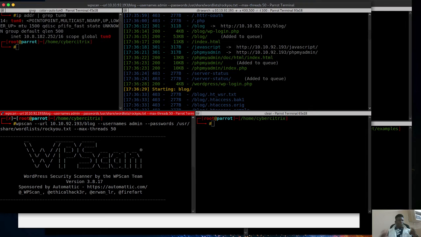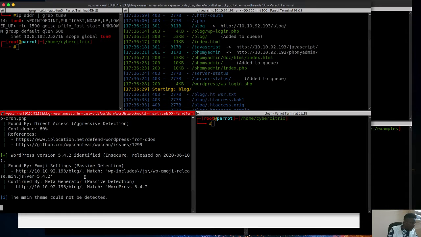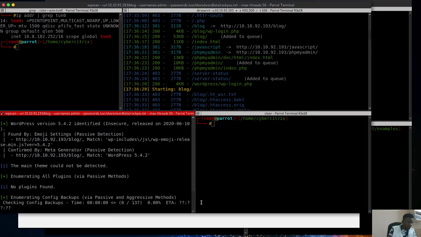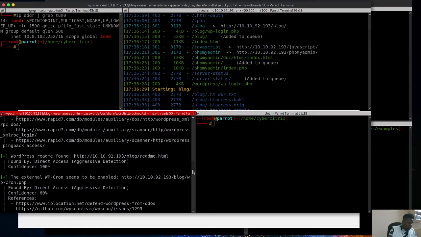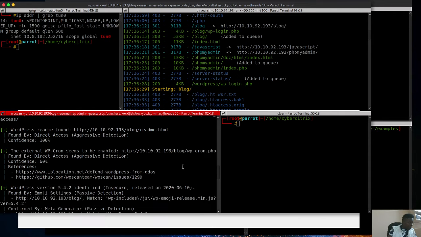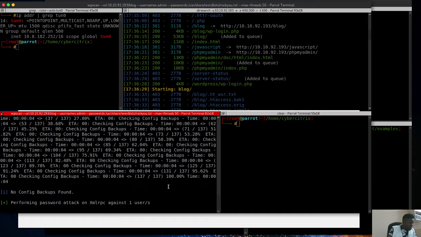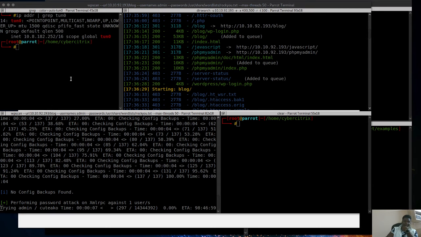Okay. Now it seems like it's smiling back at us. So all things good. It's already doing its thing as usual. So brute forcing has started. Performing password attack. So let's chill probably and watch it do its thing. I believe we might find something for us. It's brute forcing against the admin, and it's trying a bunch of random passwords. You can see it trying admin and a bunch of random passwords to see if it's going to find a password for the admin user.